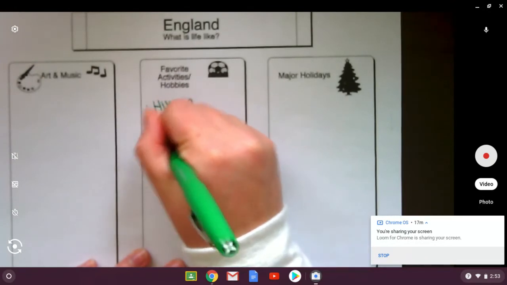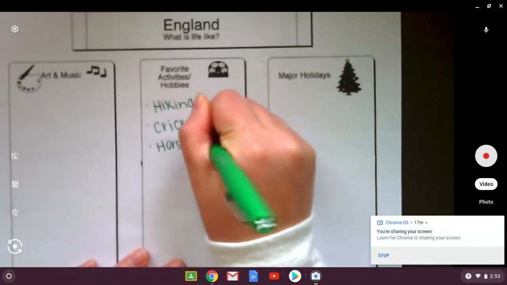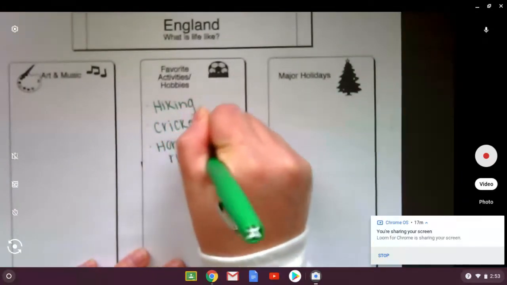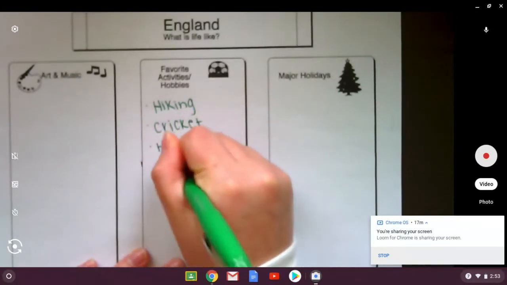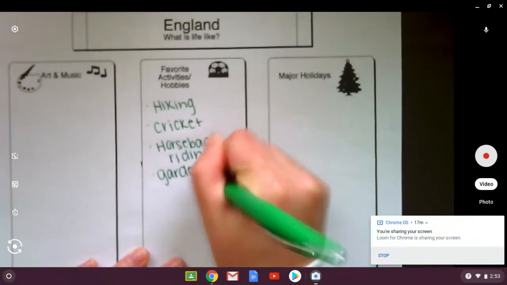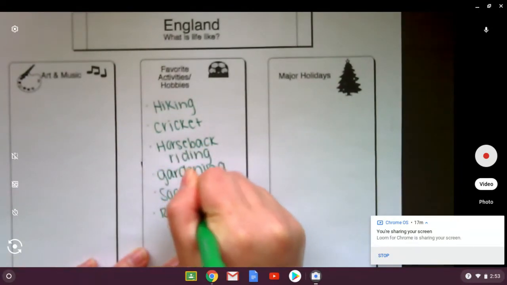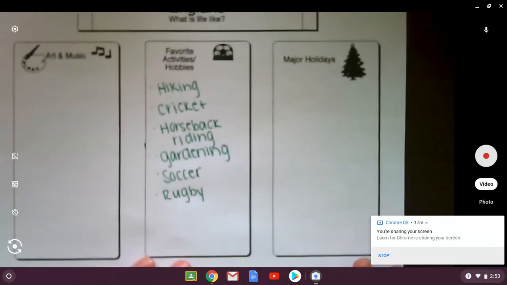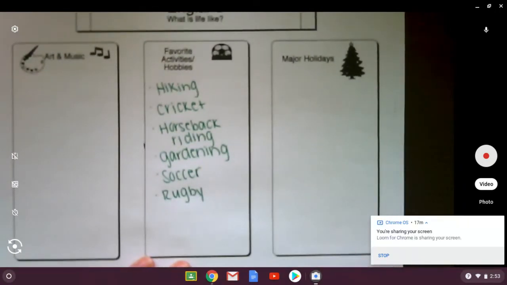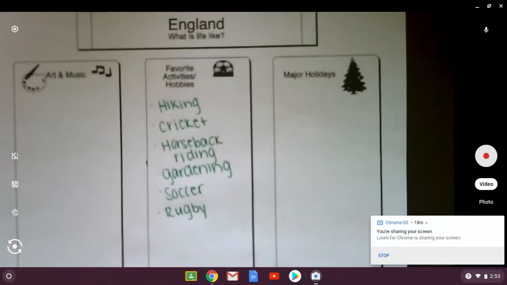They also mentioned horseback riding, there was gardening, there was soccer, rugby, there was also lawn bowling. I wonder what that's like. Okay. And there was also bird watching and things like that too. But I'm just going to stick to this list. You can add more or keep it there. But that is a good list. All right, so again, if you need to pause the video to catch up, go ahead and do that. Otherwise, let's keep practicing. We'll practice one more.